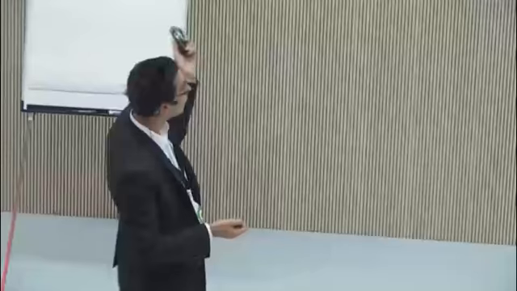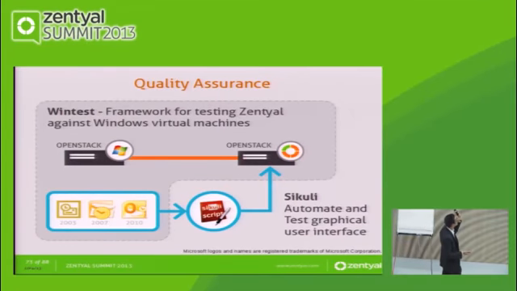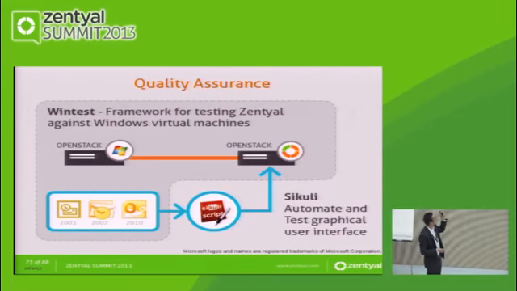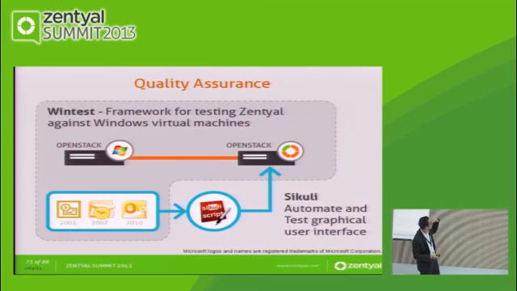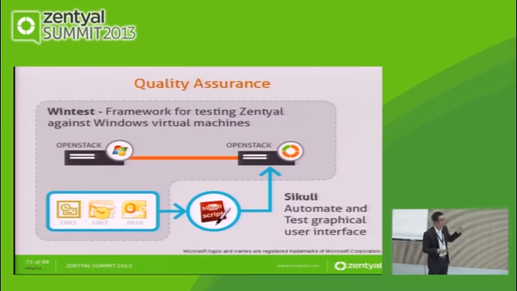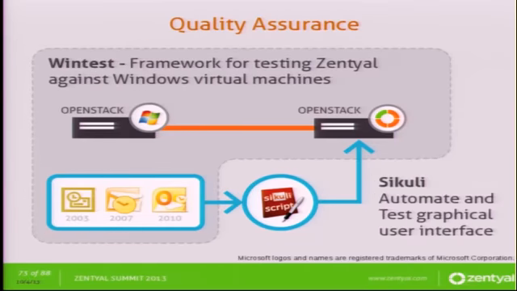So, same slide as yesterday. We have the OpenStack deployment. At the moment it's VirtualBox, but it's meant to be pushed to OpenStack within the next week. We have different Microsoft Outlook virtual machines, and we have the SQL script. What it does is test all of the different scenarios. We want to be able, for each of the different Outlook versions, to test all of the potential scenarios that we can think of or that someone tells us about.